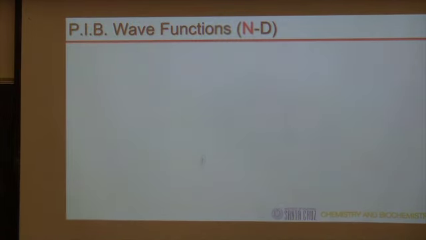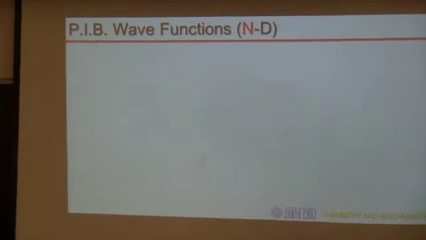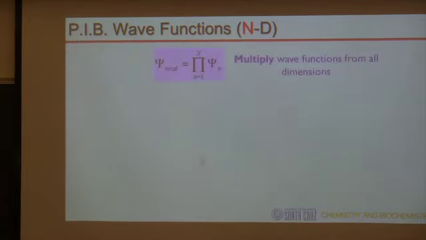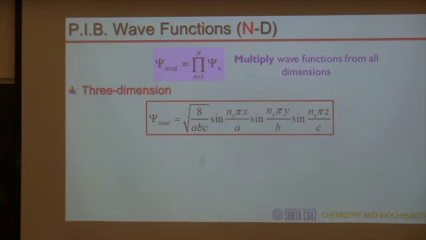So we talked about the wave function in one dimension. How about the wave function in n dimensions? How can we generalize it? I hope you still remember how to generalize the energy levels for n dimensions: just add the other dimensions together. For the wave function, you multiply them together. Simply multiply them together. Let me give you one example. For a three-dimensional wave function, the only thing you need to do is figure out the wave function for each dimension. Let's say the x dimension will be normalized.